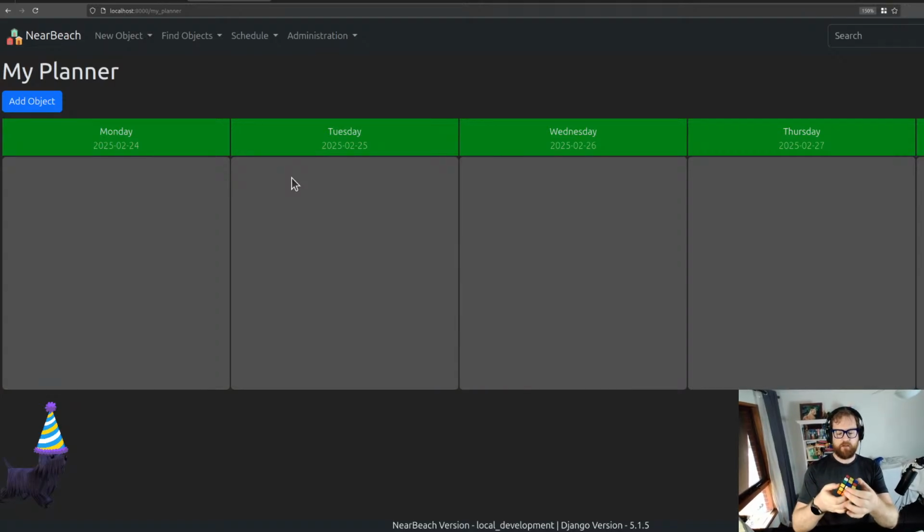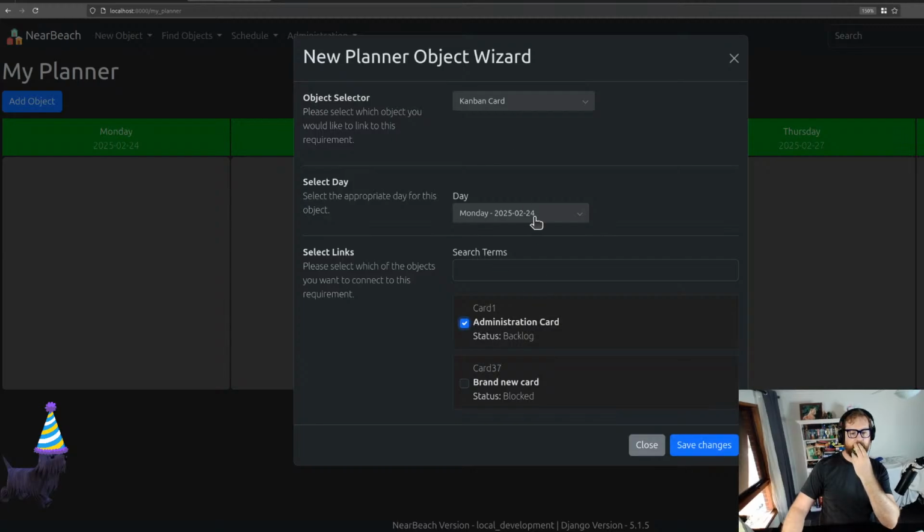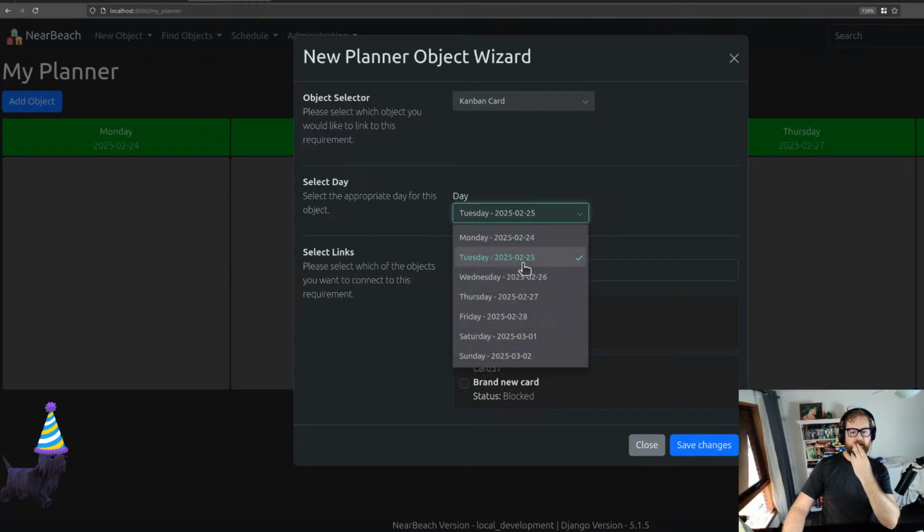So going up here, I'm going to click on this. And a good way to do that is to make it silently fail. So yeah, I'll show you guys in a minute. So we add an object. Let's go Kanban card. We tick it. We go Tuesday, Wednesday. All right, cool.